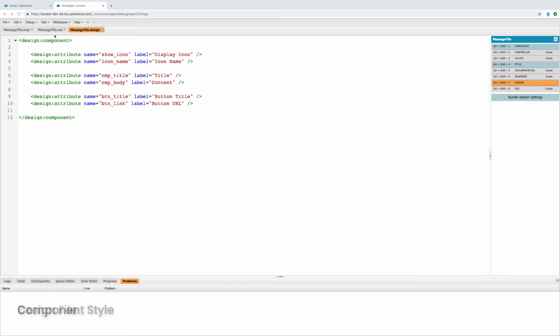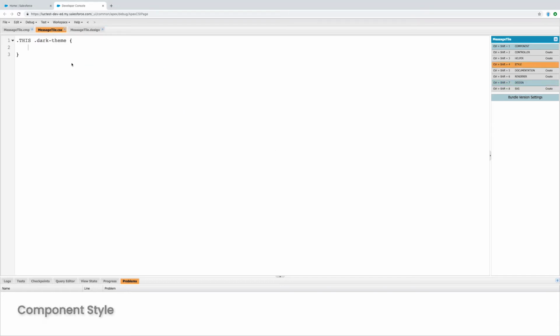Okay, so last but not least, I want to finish theming this really simply. So I want to make a dark theme, and I also want to style the button as well. So I'm going to give the dark theme a background, which is like a nice dark blue. And I'm going to give it white text using that color tag. And for my button, I'm actually going to invert that. So the color of the text is going to be dark blue and the background is going to be white. So this will be able to stand out against the background.